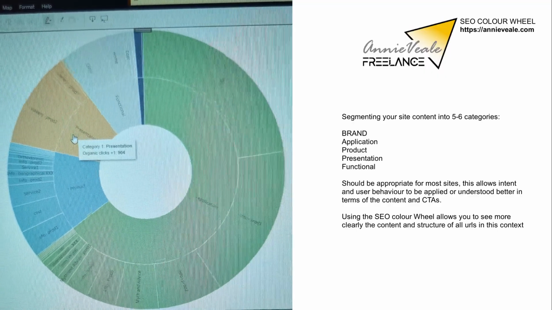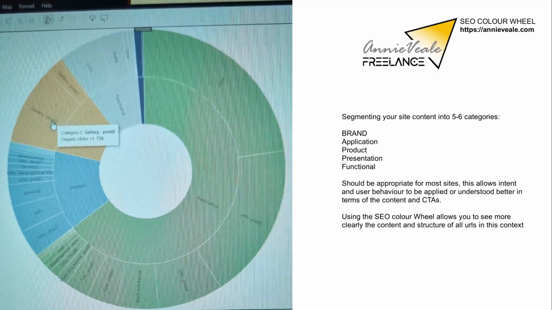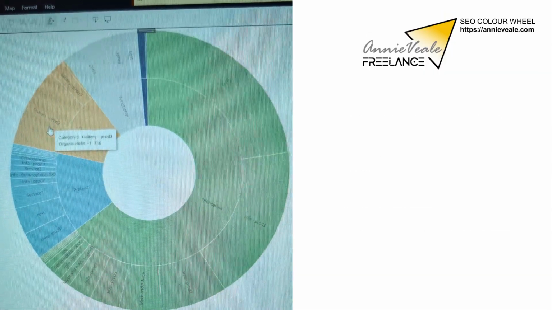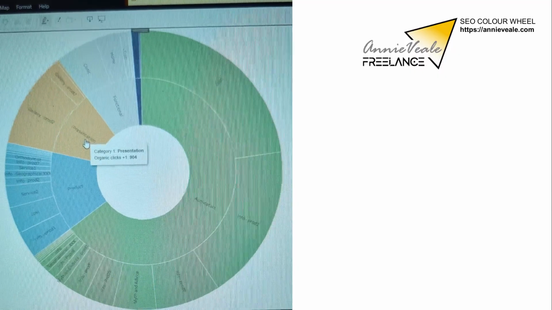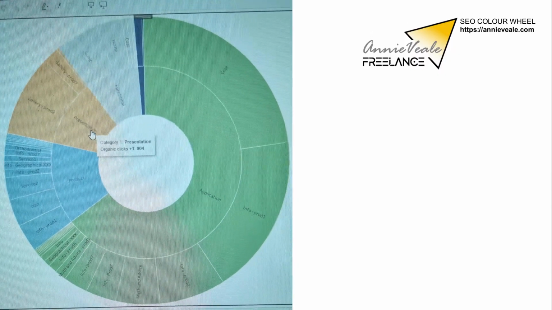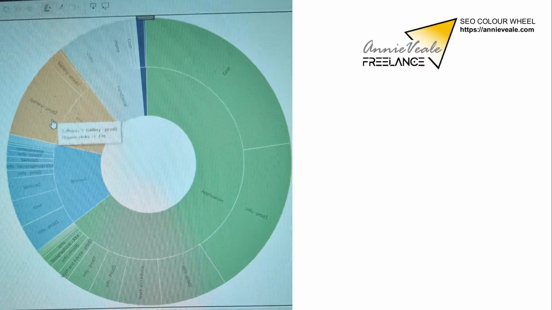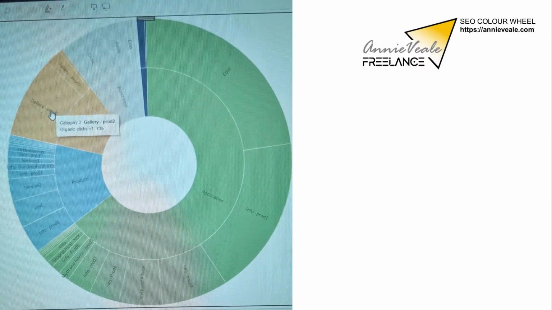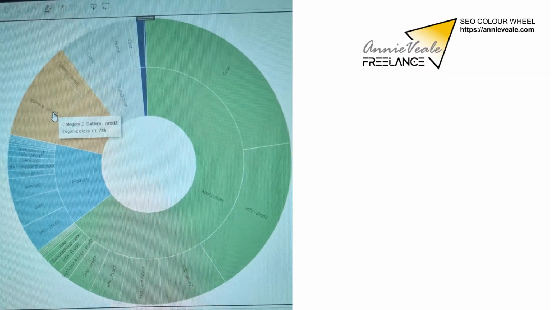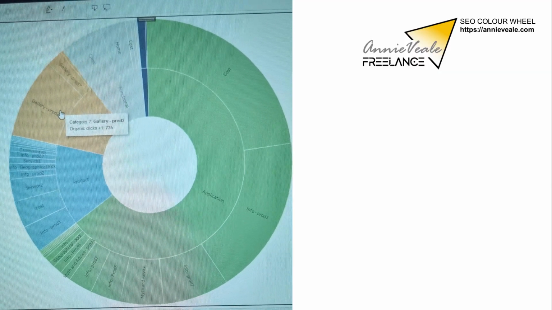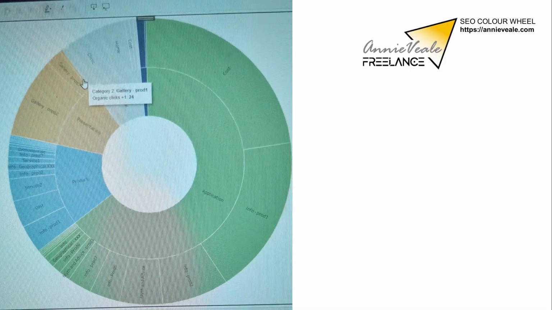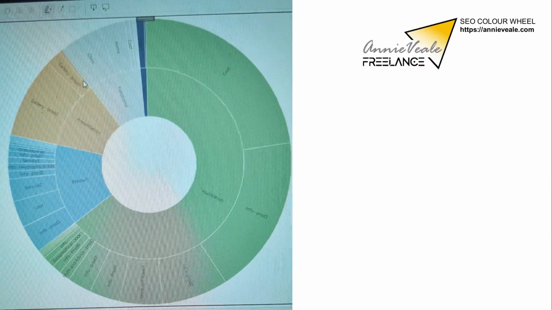And then here again, another interesting insight. Product 2, I've hidden all of the queries and URLs so that the client can have their confidentiality maintained. But in actual fact, the volume on product 2 is far less than the volume on this one, which is product 1, you can see.